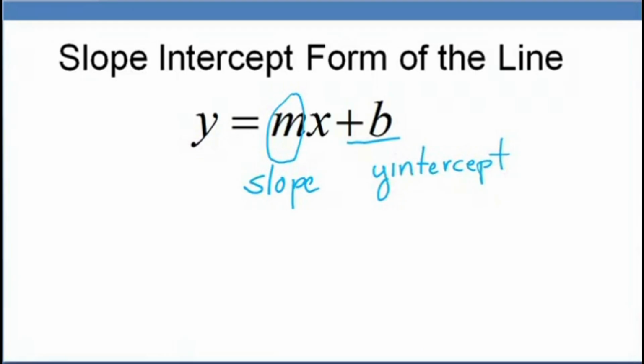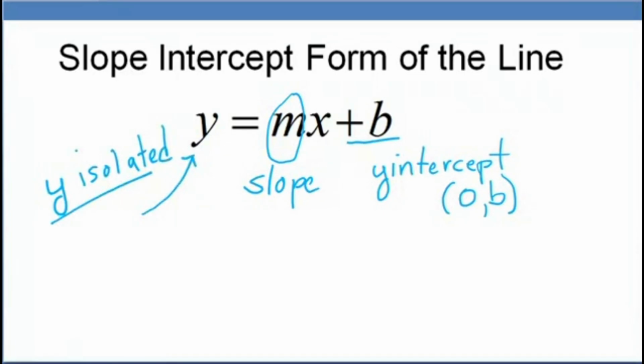If you remember the definition for y-intercept, when you are looking for it, you plug 0 into x. If you plug 0 into x, 0 times anything here is going to be 0. So it's just going to leave you 0, b. So the coordinates for the y-intercept will be (0, b). So we're able to pick off the slope and the y-intercept from this particular form of the equation of the line. Before trying to pick off the slope and the y-intercept, it's important to make sure you're in the proper form. The y must be isolated to be in slope-intercept form.